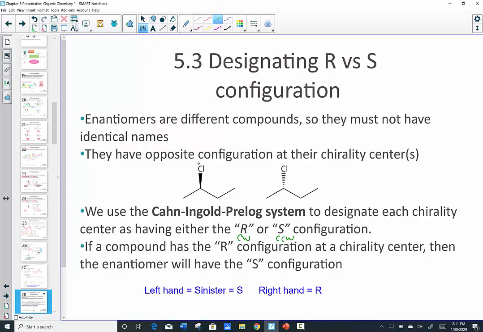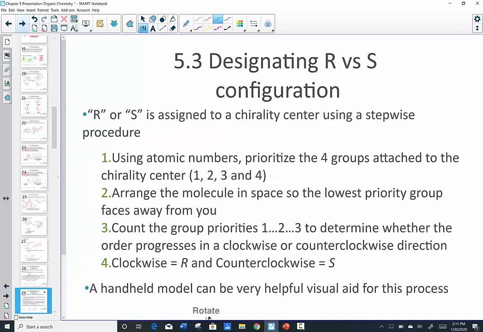And remember, the highest priority is given to that with the highest atomic number. And we're going to practice this. The next priority, and then the lowest priority always put in the back, which here would be the hydrogen, lowest priority. And so when we connect those, we can see that this direction would have an R configuration, a clockwise spin. But let's take that step by step and keep practicing till we feel proficient.